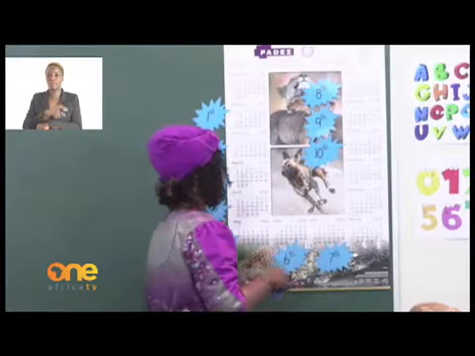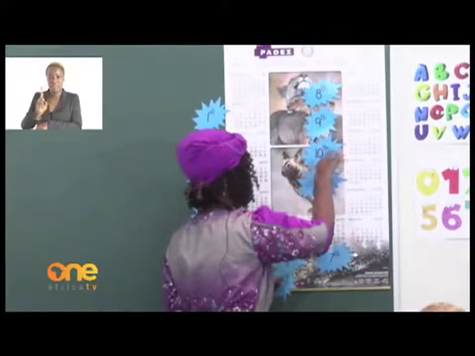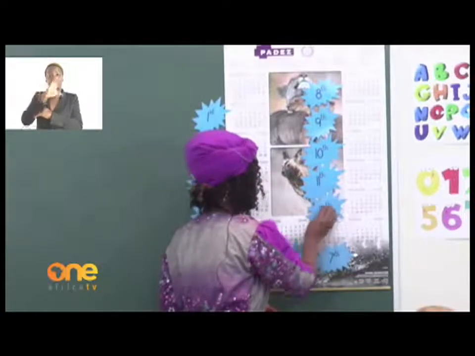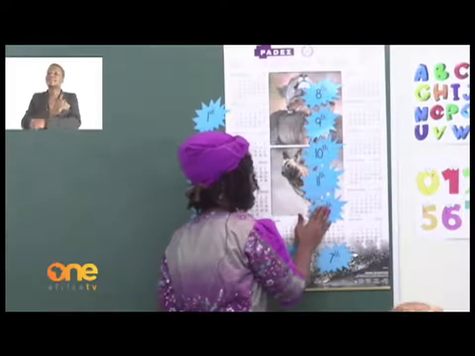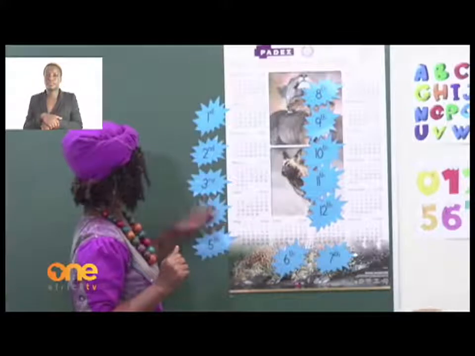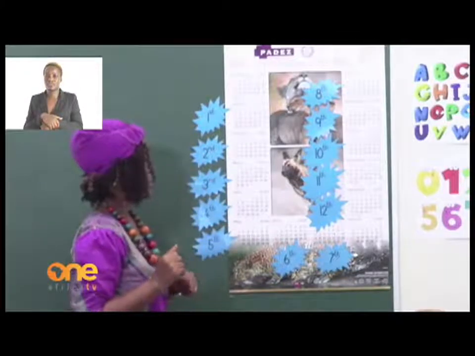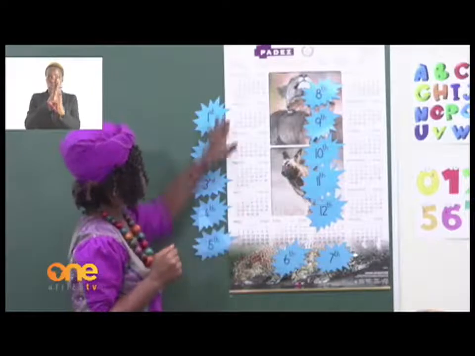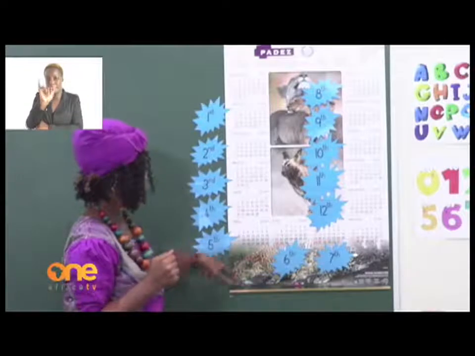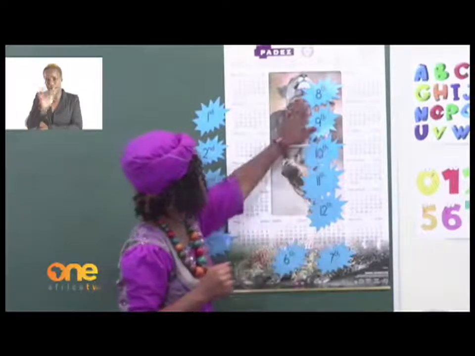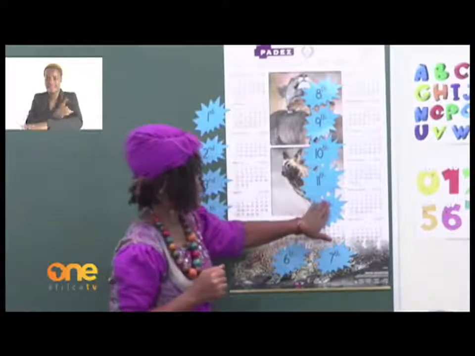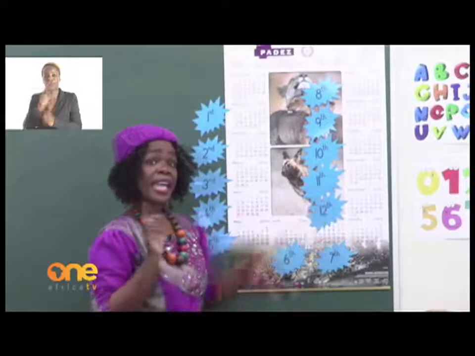And then we have November, which will be our 11th month. And then we have our last month, which will be December. Okay, that's how we count the names of the months orderly, according to our calendar. We have January, February, March, April, May, June, July, August, September, October, November, and December. So we have 12 months in a year.